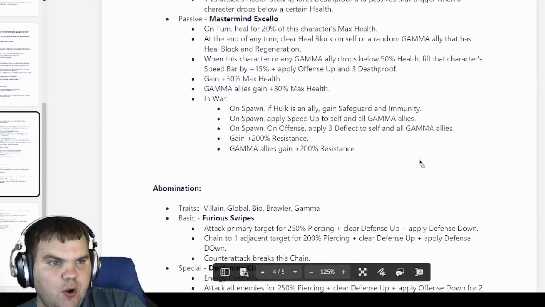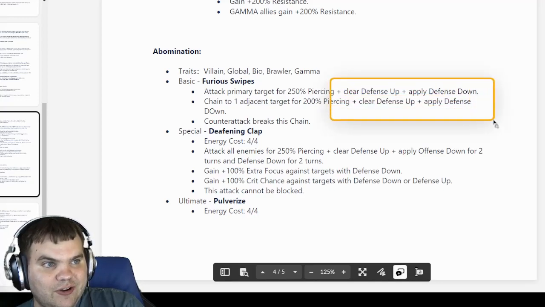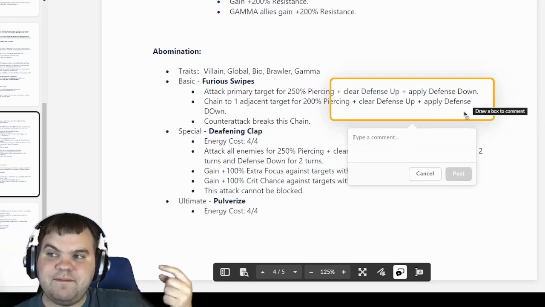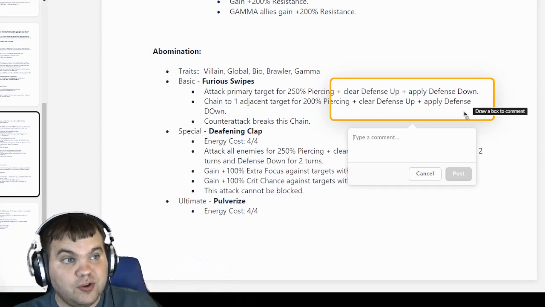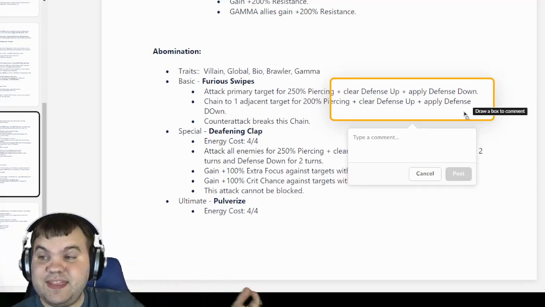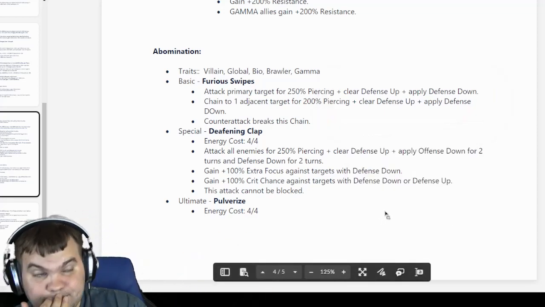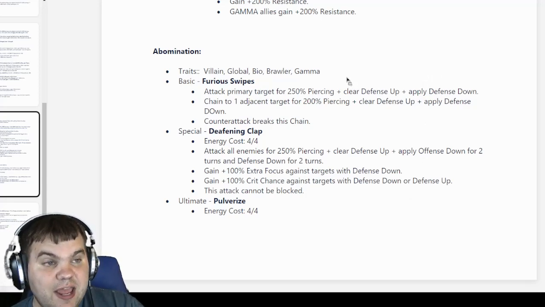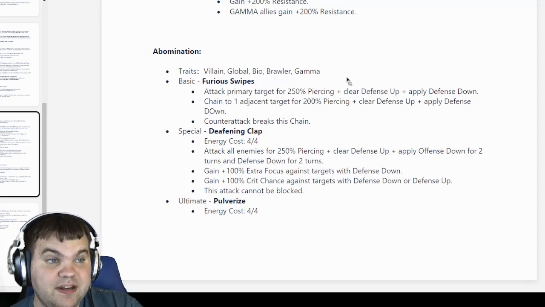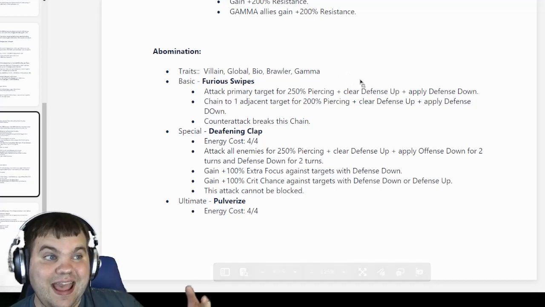Brawn, there's really not much to go over here. Abomination, the one thing we wanted to mention is that people were wondering why we're clearing defense up and applying defense down. We're not flipping because of the safeguards. This is part of the counter to Darkhold: instead of flipping that defense up into defense down, you're now applying defense down. He gets a lot of bonus focus anyways. So you're going to apply that defense down, you're not going to be flipping it. That safeguard prevents the flipping. This is why it's two different things, clearing and applying defense down.